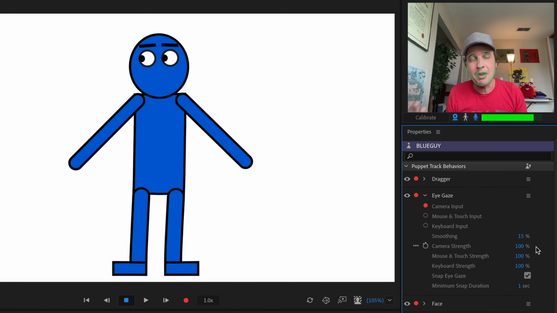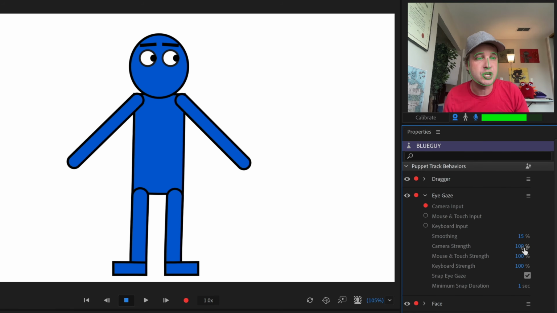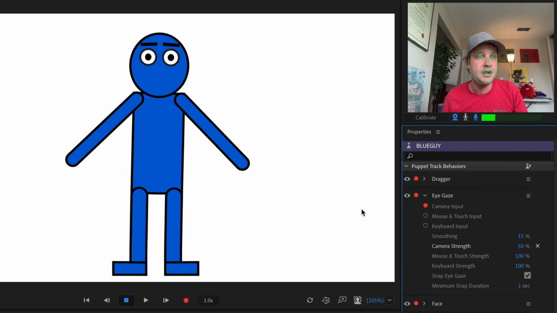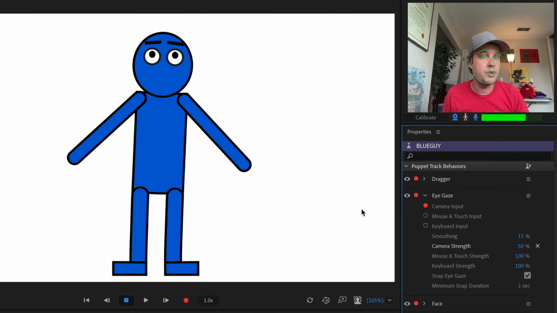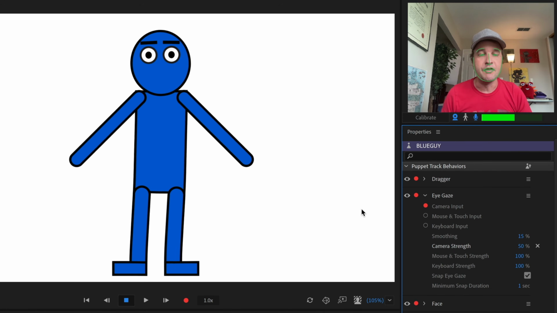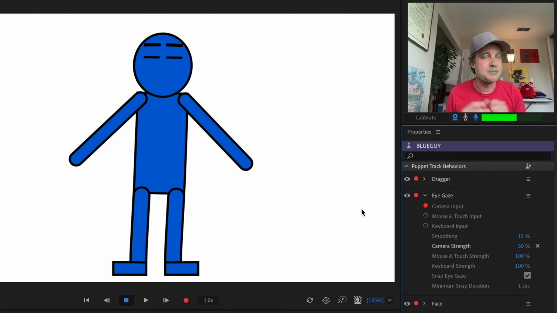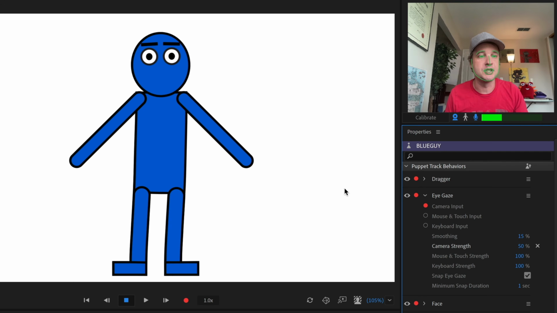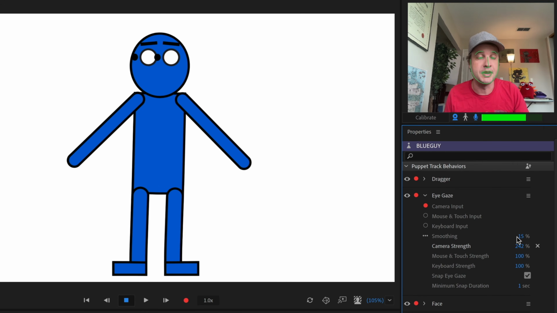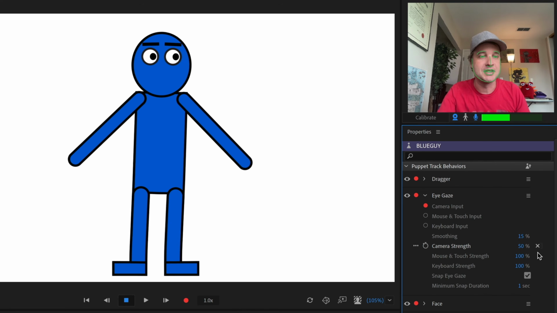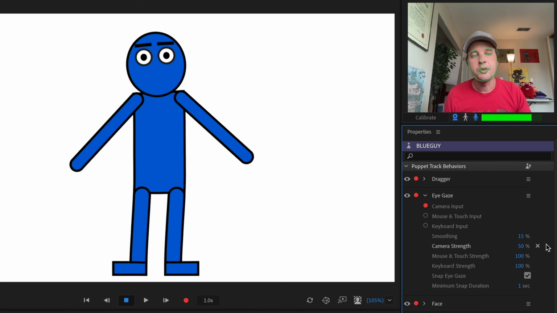Now, in this case, I might want him not to move all the way. So let's try changing this to something like 50%. And now look what's happening. The pupils are still moving, but they're not going all the way to the edges of the eyeball. So you can fine tune that performance as much as you want, to have it move as much as you want or as little as you want. Now I could of course make this really big, and then the pupils are going to come completely out of the eyes, and nobody wants that. So let's change it back. Here are a few other options.